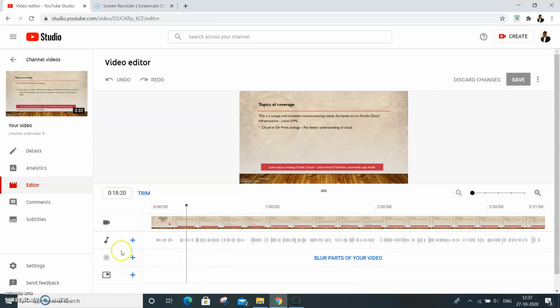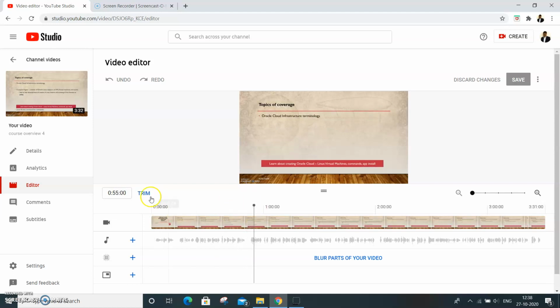One is you can blur, you can also trim. Blurring the image and trimming, particularly if there is some noise or you have some errors in your shot, then you might need to trim it. Maybe you have a long pause in between, or some error happens and you want to delete that portion in the presentation, then you can use the trim feature.